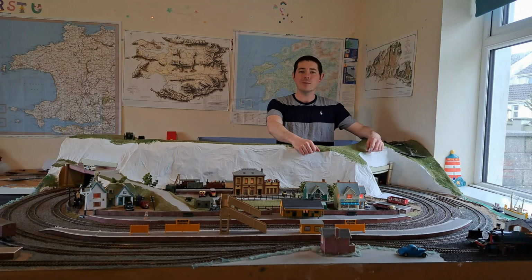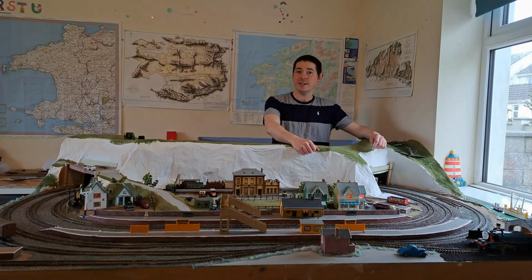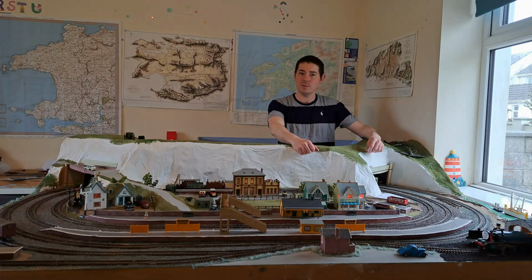Yes, hello and welcome back to Beaglington-On-Sea. It's another grey, miserable May day outside. The summer seems to have got lost on its voyage, but hopefully it'll get here soon. But that means more time for staying inside and playing with trains. So I'm having a bit of a spring gala.